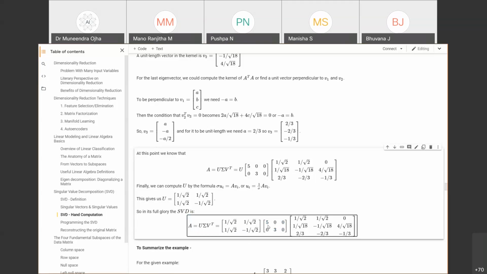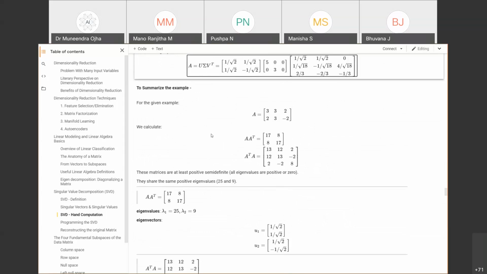And see, although it is on the diagonal, this is not a square matrix, so not all diagonal values will be filled. Only the first diagonal, then the second row again at the diagonal, and I don't have a third row over here. So don't assume that it will always be a square matrix. Sigma is a rectangular matrix. So 5 and 3 are falling on the diagonal and they are the square roots of eigenvalues. So we have sigma, and the third matrix is the matrix V transpose that we obtained over here.